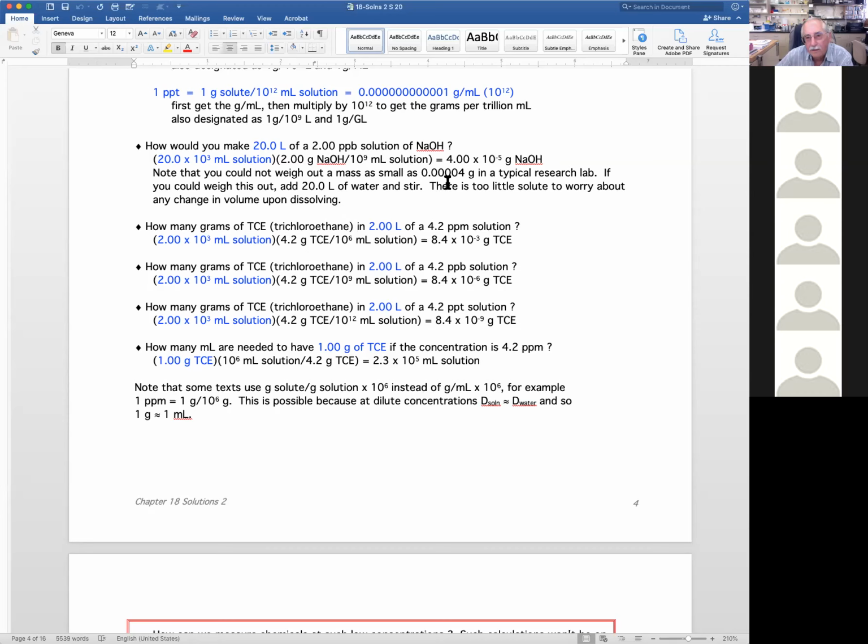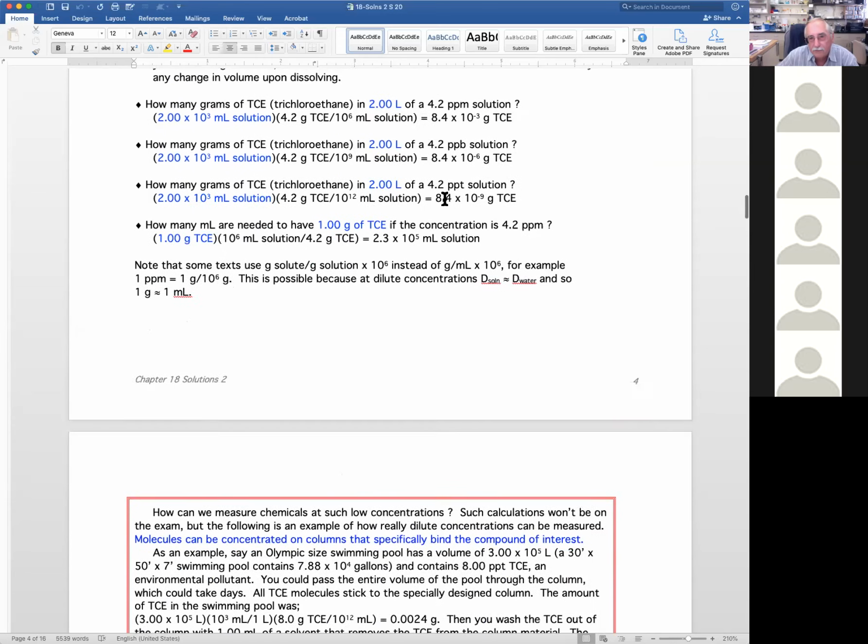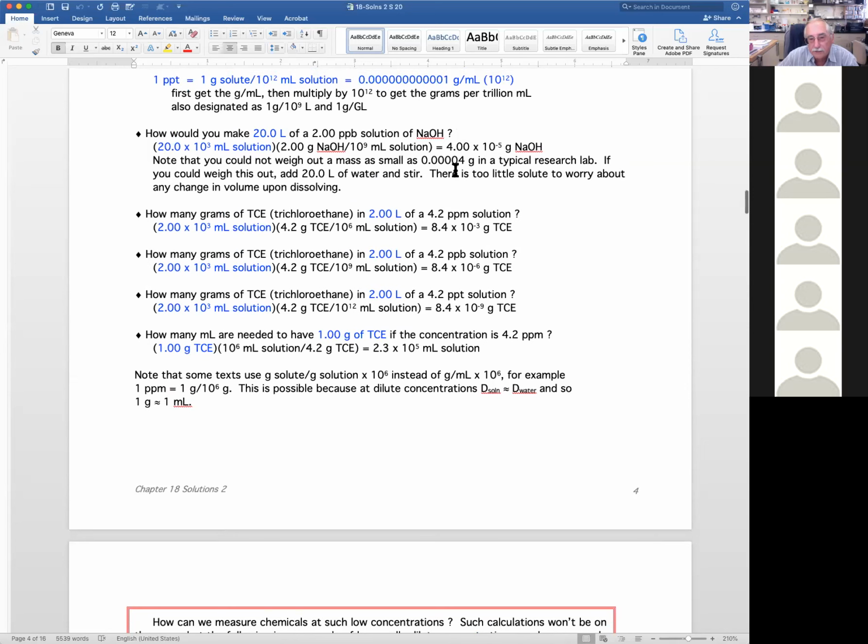We can weigh out okay in about that decimal place. Some balances in this decimal place, but not very many balances in that. If I'm going to weigh something over here, I don't know if you can even see it, probably not, but we need a balance that has stabilized from vibrations from the air conditioning and people walking in the building. You can't breathe on it, so it's all blocked from any wind currents like air conditioning and stuff like that. And once you have all those safeguards in, you might be able to weigh in that place.